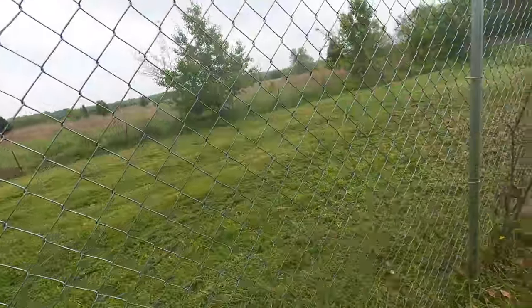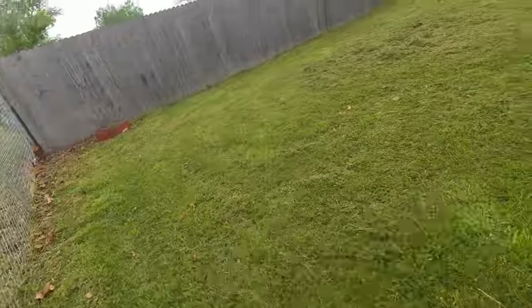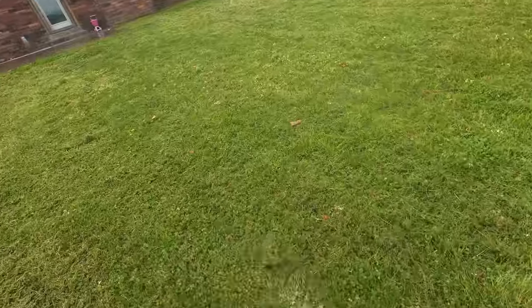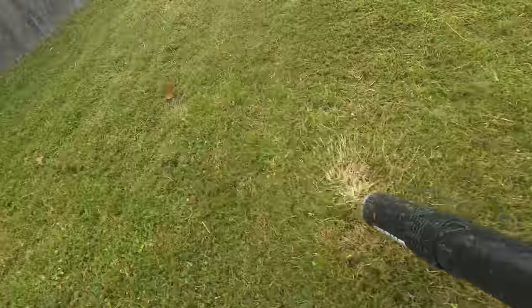And how beautiful is it that it's started a trend and everybody's cutting these lawns for free? I don't care what their motivations are, whether they're in it for the money or they want to see somebody actually do good and help their community. It's not for me to judge their motives, but it is really cool that it's started a trend and it's helping people that are actually in need.